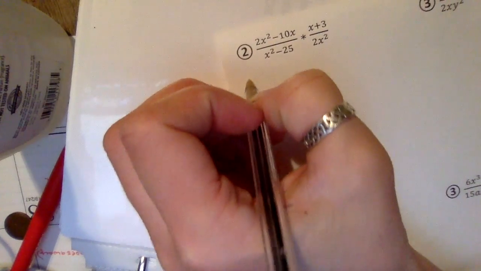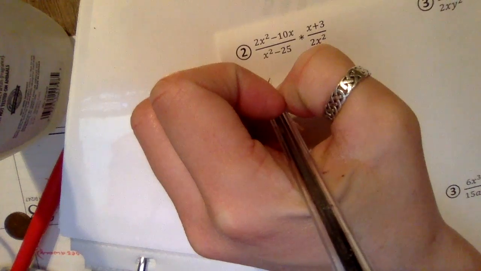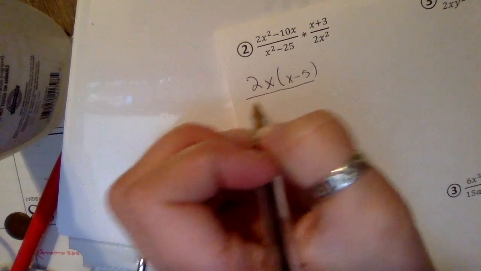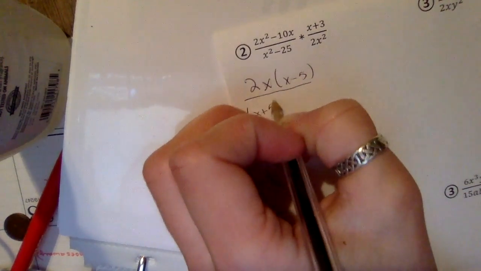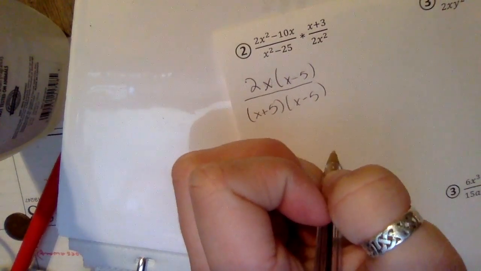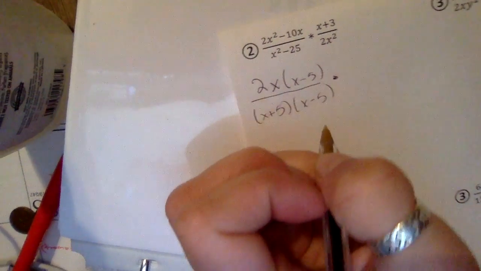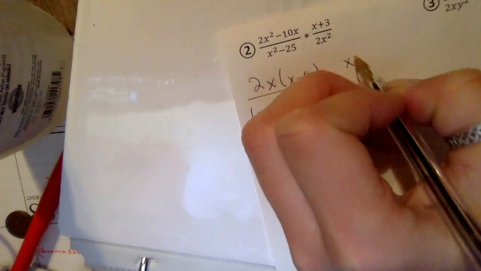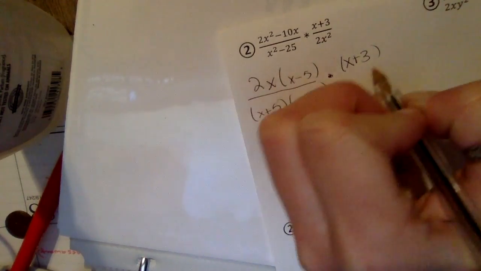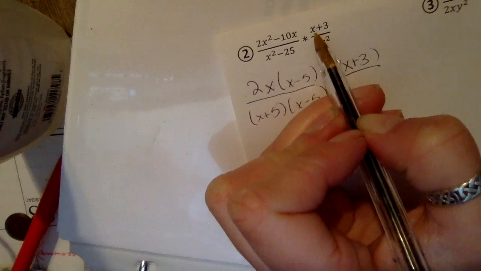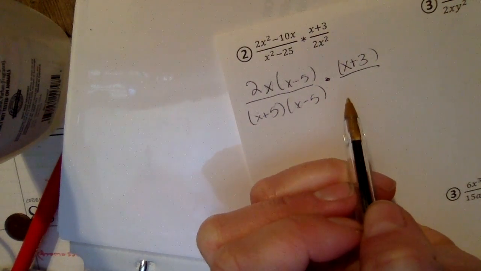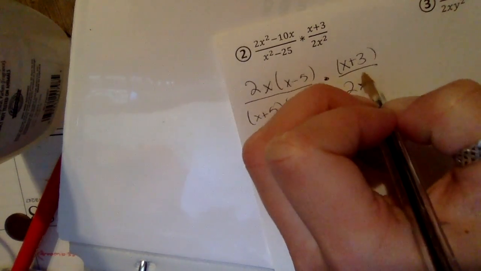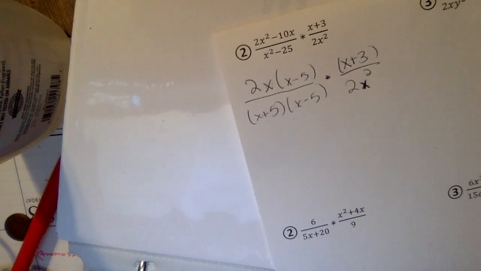This first one, we can only take out a GCF, which is a 2x, and we're left with an x minus 5. On the bottom, we have difference of 2 perfect squares times, rewrite that. Then I have an x plus 3, which I know doesn't factor. You can write it in parentheses if you want it to match. And I know it doesn't factor because there's no x squared. There's nothing I can do. I can't break it down anymore. Okay? And then the 2x squared, there's nothing I can do there because that's only one term. So I can't factor that. So I just rewrite it.